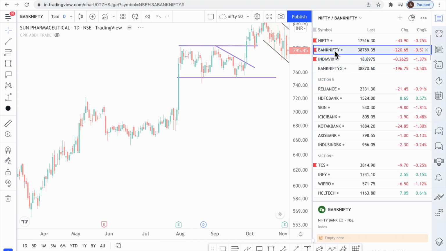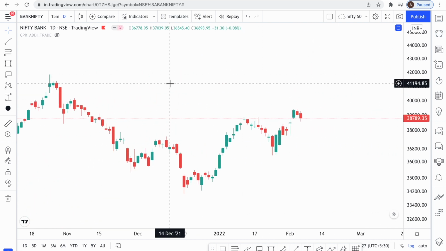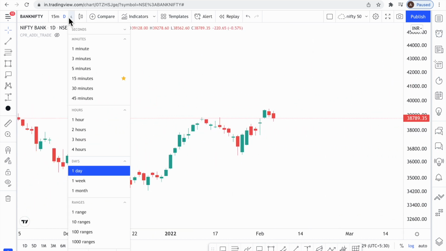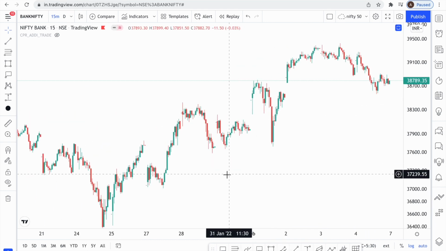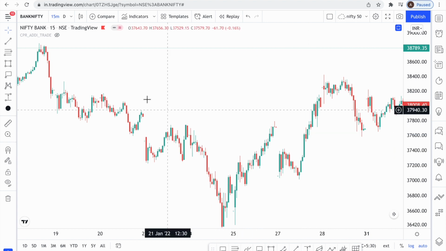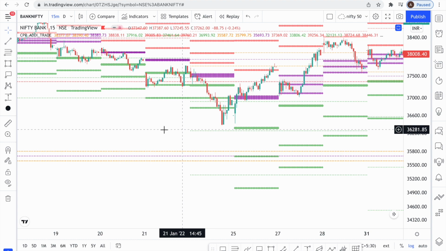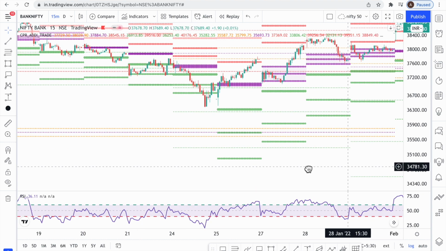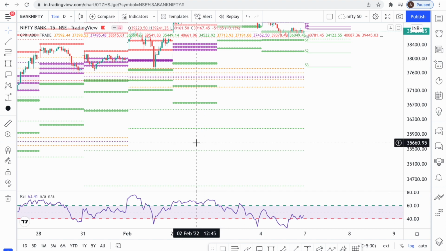This is just one part of trading, but I hope the examples that I gave for intraday trading were a little helpful. This is how I see my charts. I'll only have CPR, where I have the monthly, daily and the weekly CPR. At the max, I might have RSI just to see if there's a divergence or if RSI is above 60, below 40. That's it. Other than that, I don't use any other indicators.